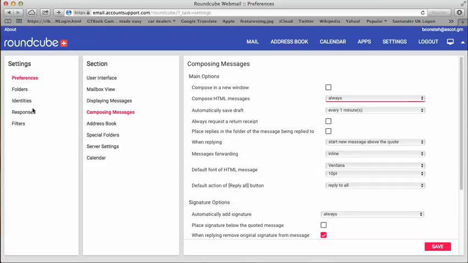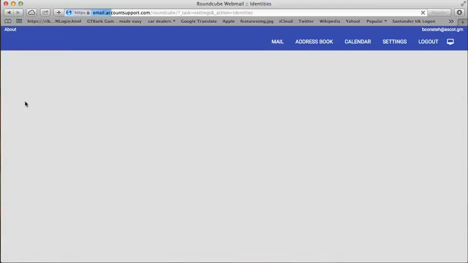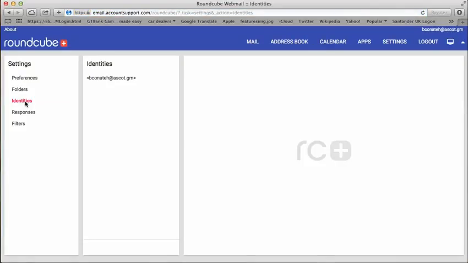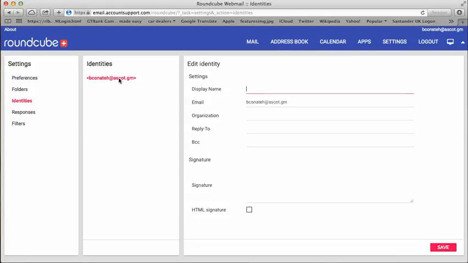If I go into identities for a second, which is on the left hand side, right now what identities does is when you send emails out, the name that appears for people when they receive your email would normally be the email address, which I click on. But what you can also do is put a display name on, so that's what people will see when they receive your email.